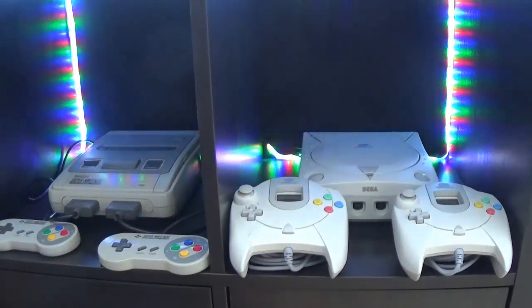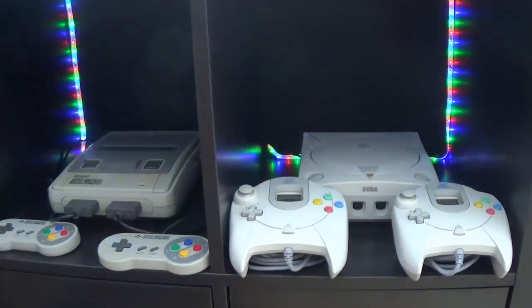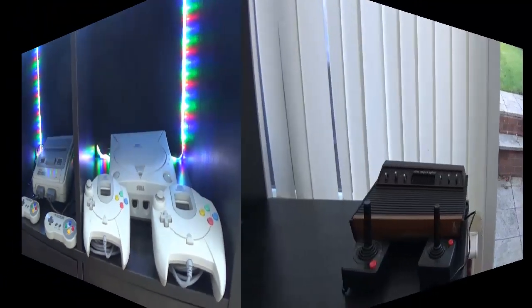So those are those two, and then we're actually going to move on to my favourite console on this shelf, and then I'll sort of show you some other cool things as well. So I'll see you guys in a sec.